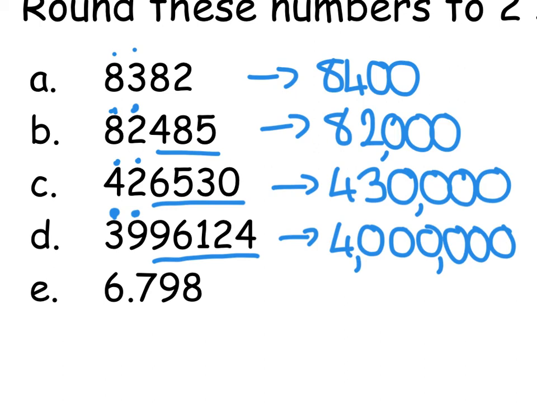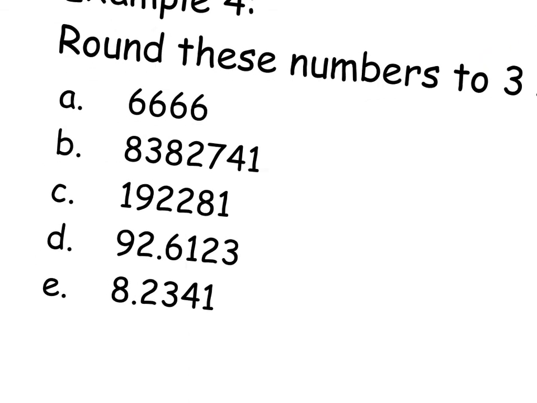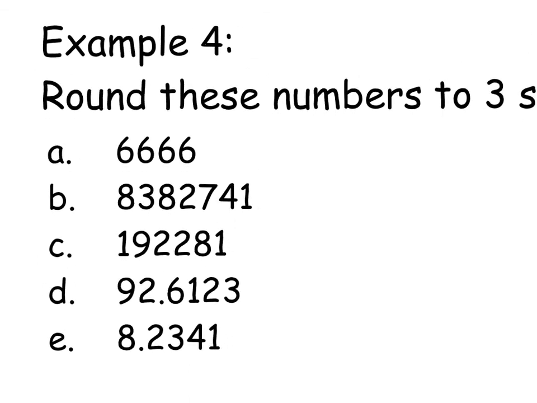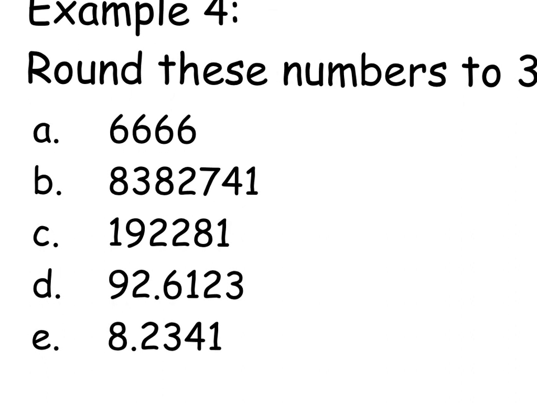And then my next one, my last one, a little decimal, so I'm going to keep the 6.7. The next number is a 9, so 6.7 will actually go up to 6.8. Okay. And the last little bit before I let you try some on your own is rounding to 3 significant figures. So 3 significant figures this time. So we're going to do the exact same method, only this time I'm going to do 3 dots for each question, okay? So, 3 dots.